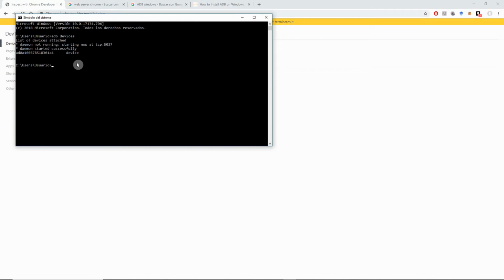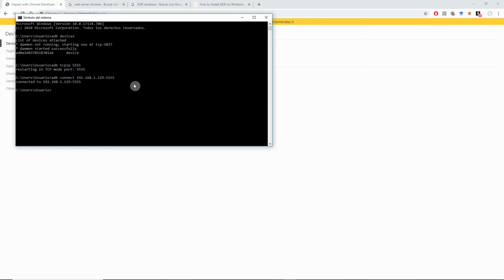So in this case, after knowing the IP address, I'm going to type adb tcpip, and then I'm going to write a random port, for instance, 5555. Then I start, and then it's just about connecting to the phone through adb connect. I type the IP address from my phone. This is the IP address from my phone. Okay, and then two dots, the port number, which is 5555.